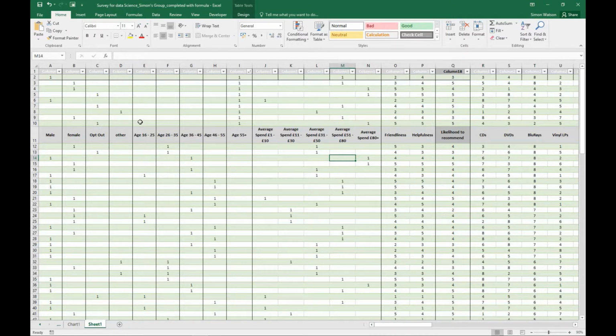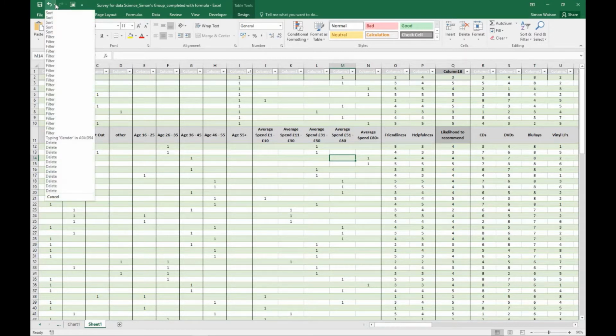Now, there's a very easy way to do this. You could just go up and click the undo button a bunch of times. However, there's an easier way. If you drop down this button here, if you open up this menu, you can see all the different things we can undo are listed here in order. So each time we click the undo button, we go backwards through this sequence of changes that we've made over time.